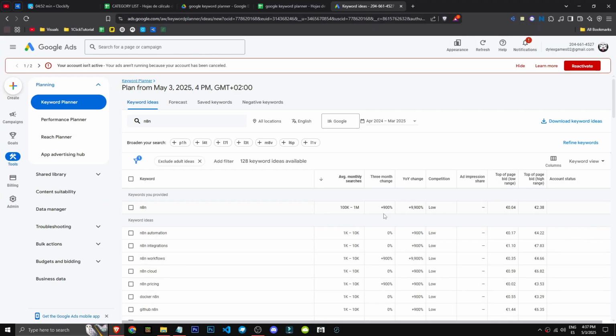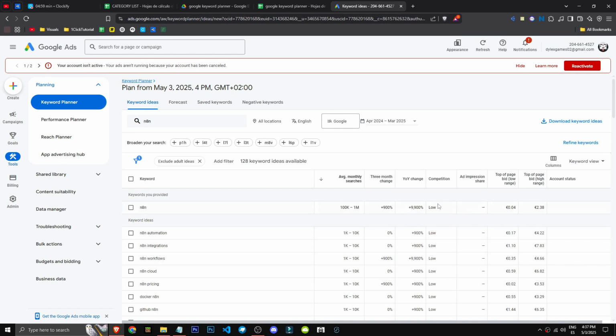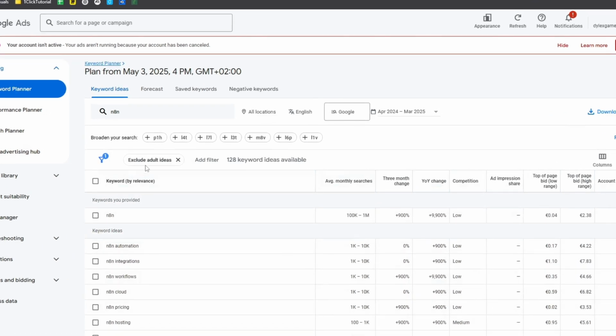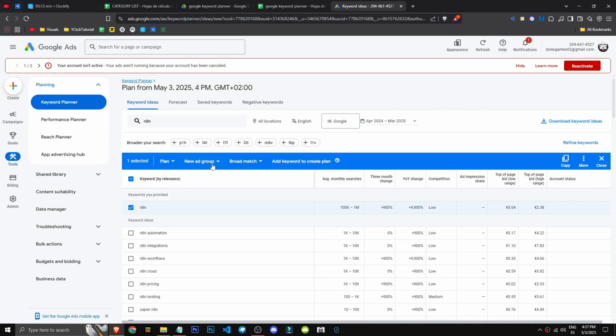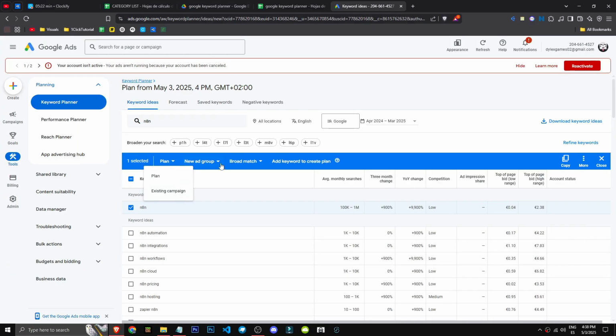So what can we do next? Once we have the keywords, we can select them and add to a new group. Create the group and add them there. Or if you want to add it to an existing campaign for SEM positioning, that is paid ads, go ahead. If not, just create the group. Test group. And as you see, this drop-down lets us add them as negative keywords. We had an ad group and so on. We can also add the keywords.